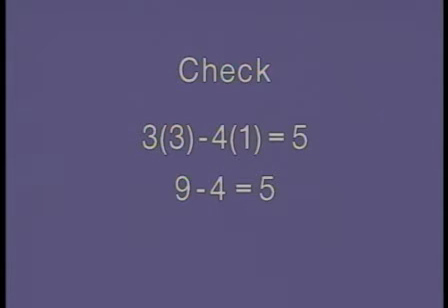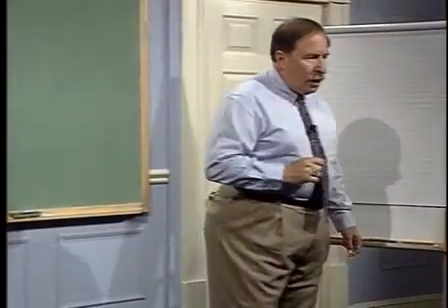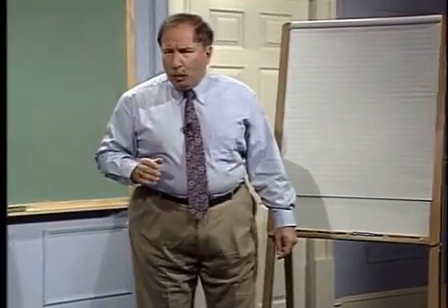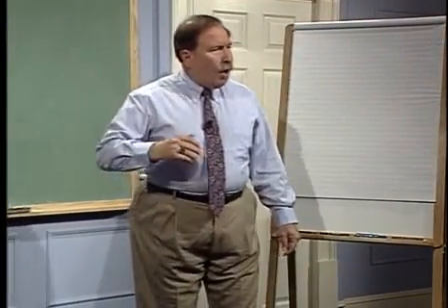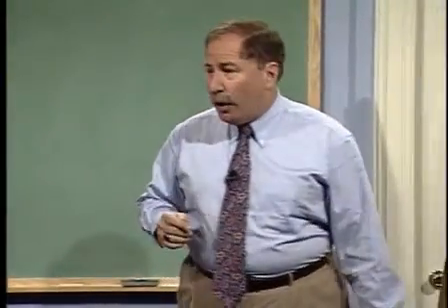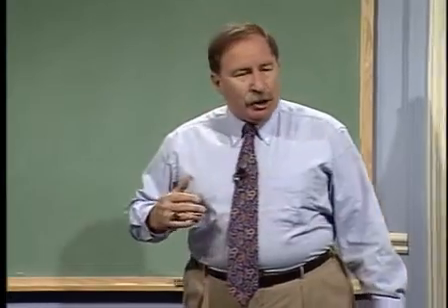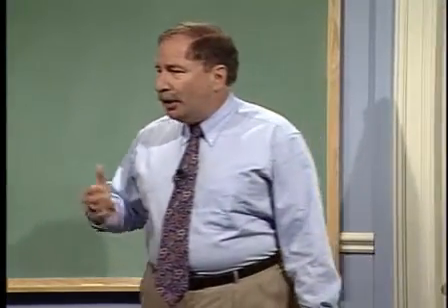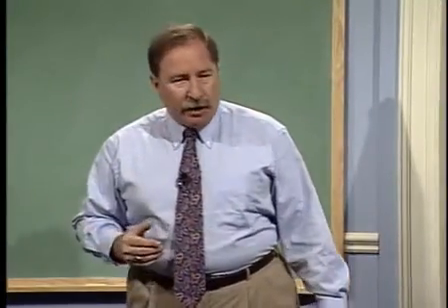So it does check. So again, that was the simplest example of elimination. I guess the only simpler example would be what we did in the previous lesson, where we just had to add the two equations. Here we only had to multiply one equation, so that we then had two equations. When we added them, we eliminated or canceled out one of the variables.